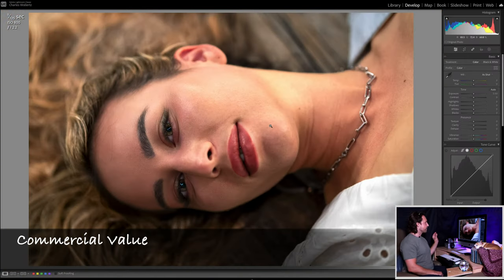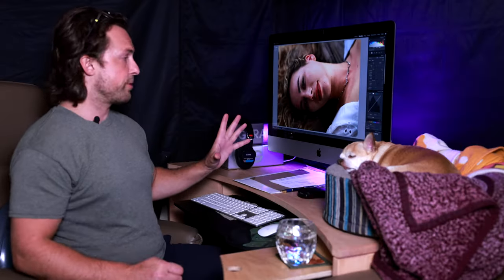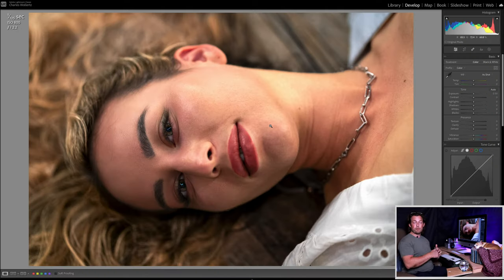As far as commercial value, I'm going to say two out of five because there's really not much of a concept. Portraits sell occasionally but not much. You need a reason for how this photo is going to be used — you gotta think about that when you're shooting for stock. You're doing great with your photography, but if you want to get into stock, try to find a reason how the photo can be used and a concept to elevate the sellability of that photo. Let's move on to the next photo.